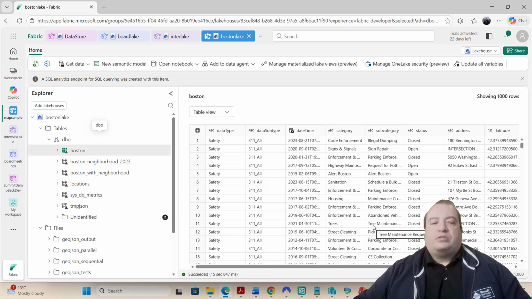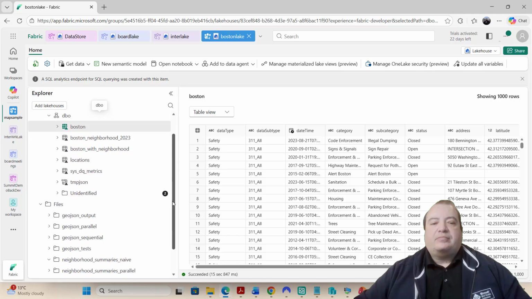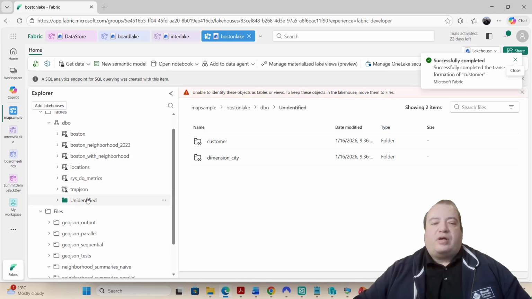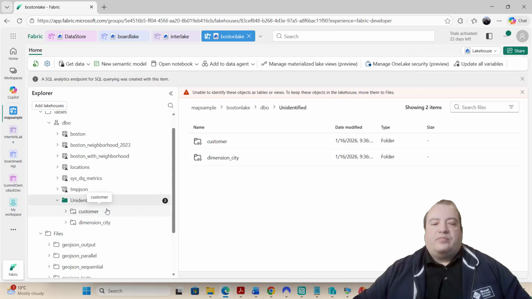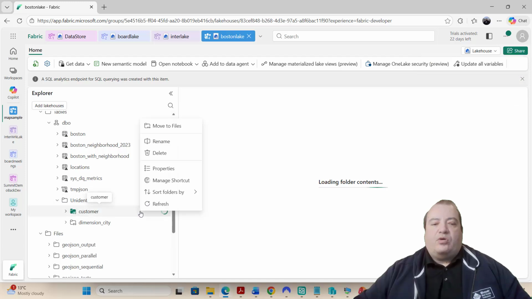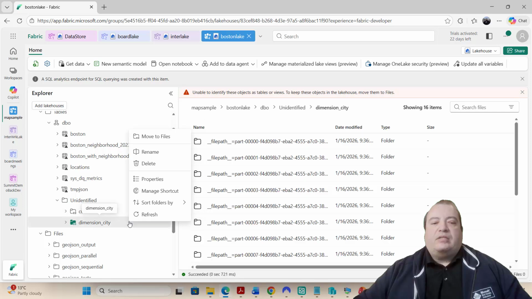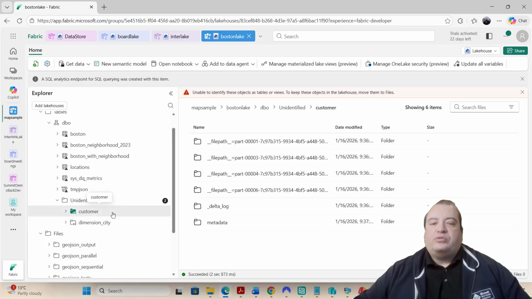During the creation process, before the first transformation, we see the folders as unidentified. While we see this unidentified folder, we can right-click the customers or the dimension city and ask to check Manage Shortcuts to see how the progress on the transformation is going.